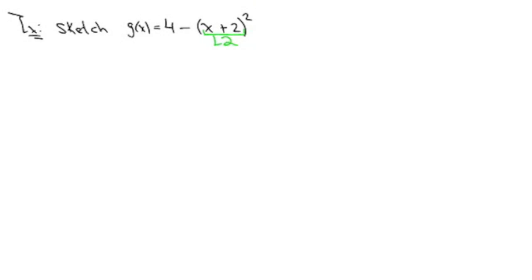All right. What is this four doing? Up four. What is this negative doing? You can either go across the y-axis or across the x-axis. It's going to go across the x-axis. It's affecting the range values, so that's the y values that are changing. So if you have a positive y value, it becomes a negative y value. So this is going to flip over the x-axis.